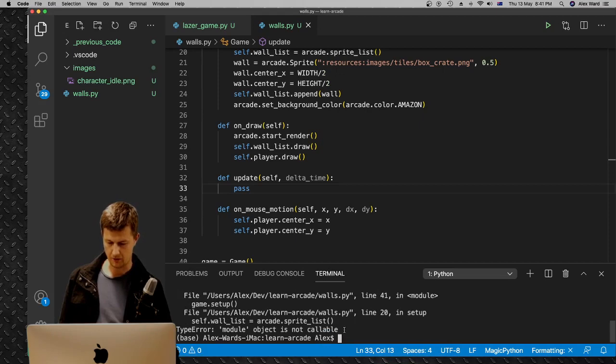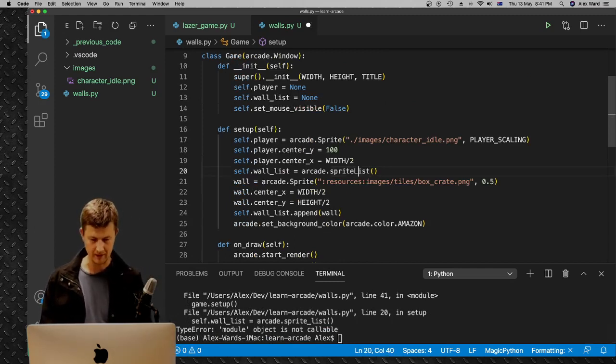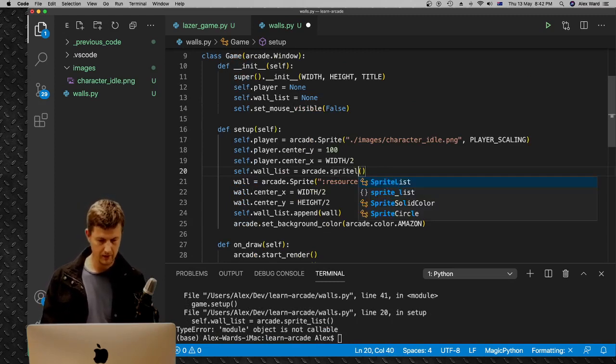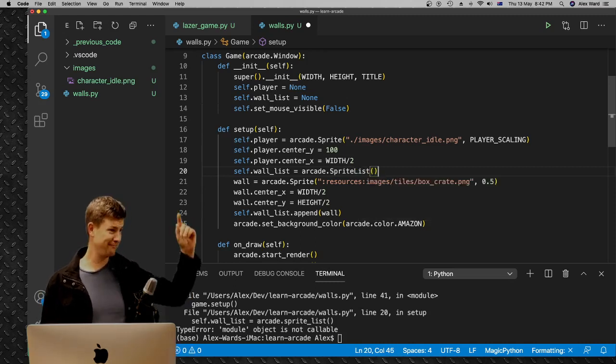Module object is not callable. I made SpriteList wrong. SpriteList, for some unknown reason, I believe is camel case in arcade. No, it's not. It's Pascal case? Is that what we call that?